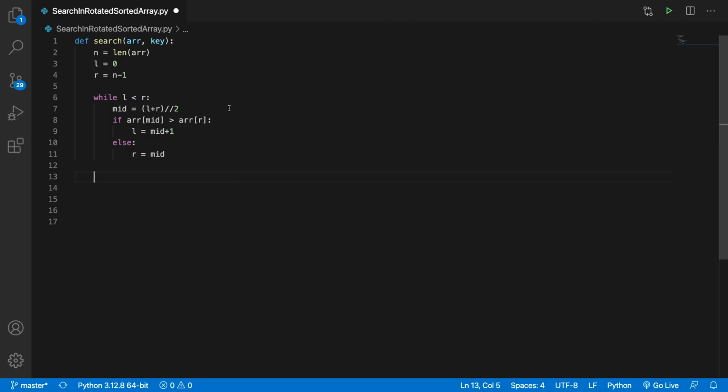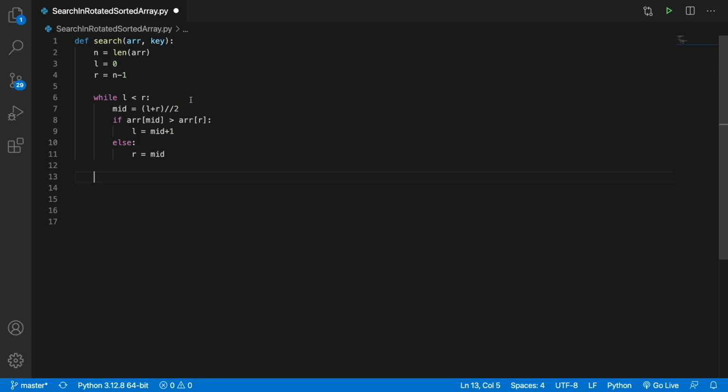That's how this element at L divides the original array into two individual sorted arrays. I hope you understood this, and this is the same thing that we did in the previous question. So this should be clear by now.